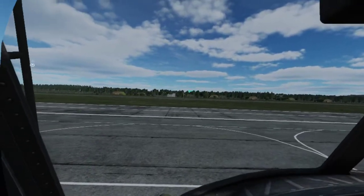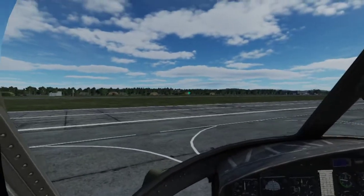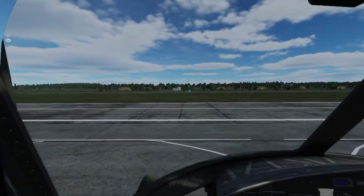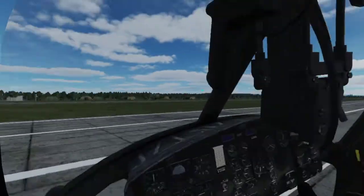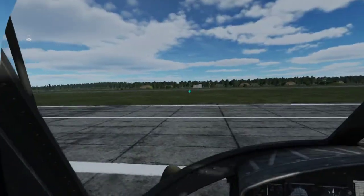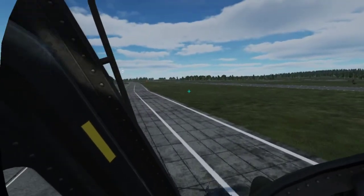That's a nice hover you got going on there. Yeah. The question is where to fly. I can't exactly check the map. Well, why don't you go left or right, it's up to you, down this taxiway, and basically just fly a circuit.